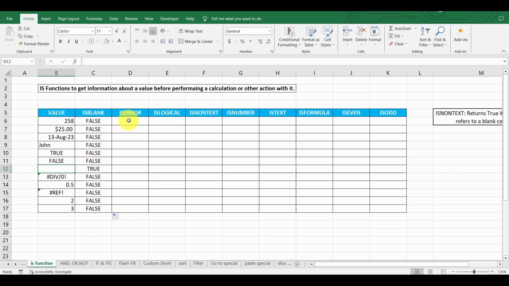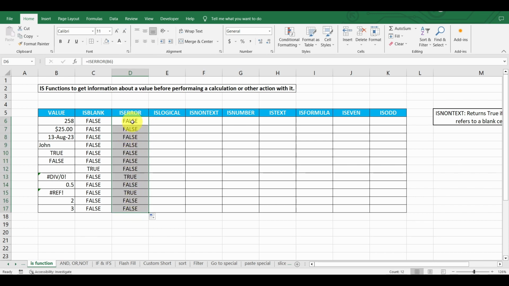Likewise, if we want to know the error cells in these cells, then we will use the ISERROR function. So equals ISERROR, select the value and press enter. Here a plus symbol came, double click it, and it automatically filled.